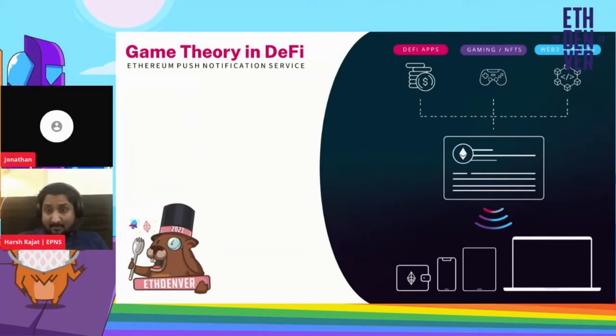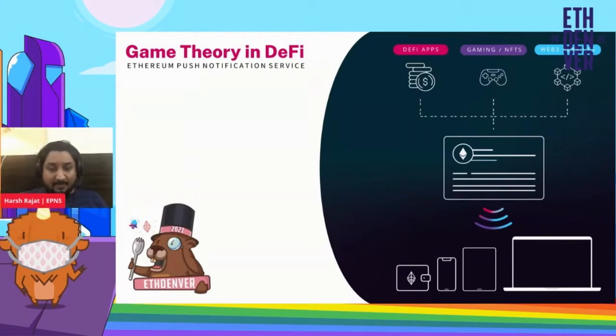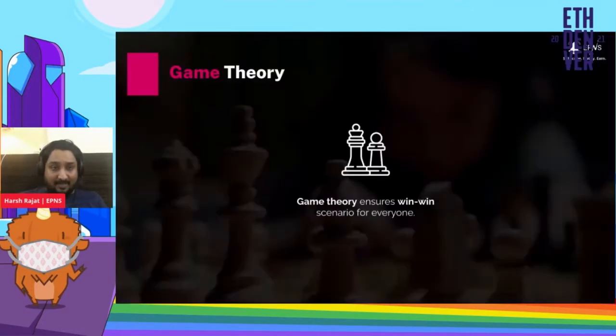So just to give you some brief idea why game theory, and why game theory in DeFi in particular. Well, because these are the two aspects which we relied on heavily when we were building Ethereum push notification service, which in essence is a decentralized middleware communication protocol that will allow smart contracts or dApps or even traditional services to send notifications to your wallet addresses. But as I said, let's dive into game theory and DeFi.